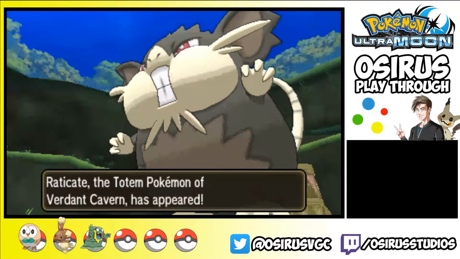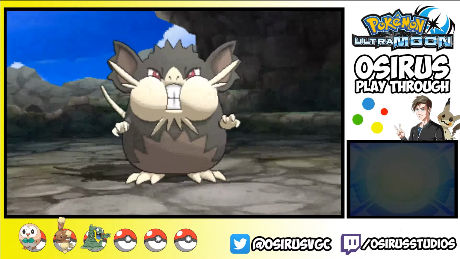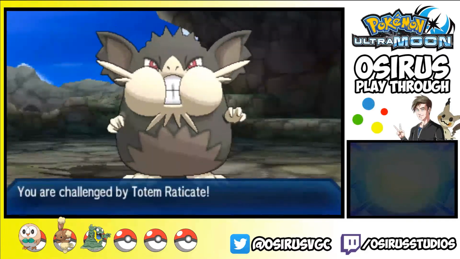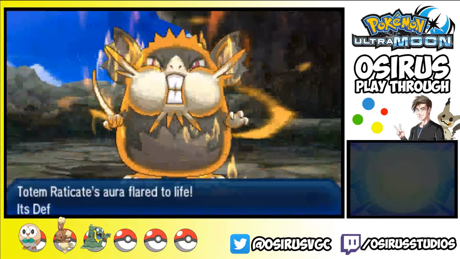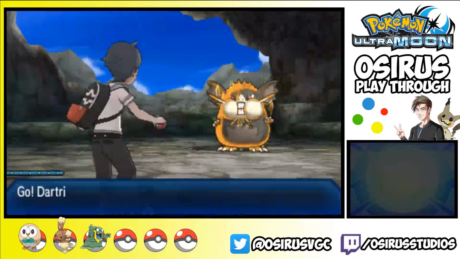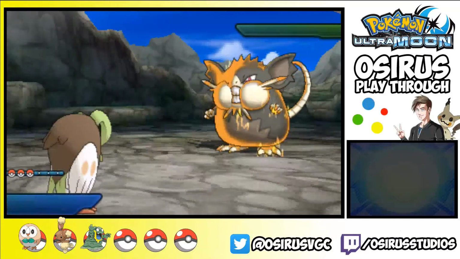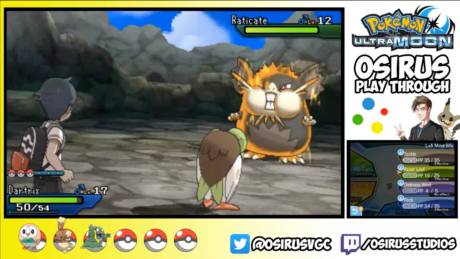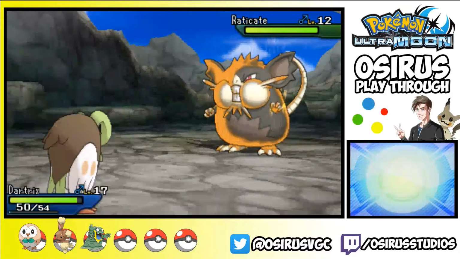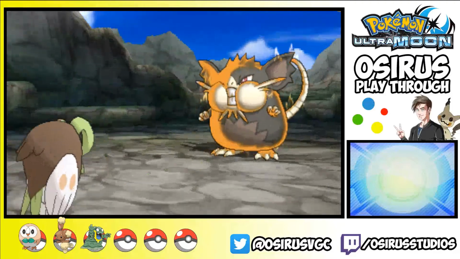Raticate, the totem Pokemon of Verdant Cavern, has appeared. It's like a Raticate the size of a Tyranitar. It's huge. You're challenged by Totem Raticate. So, we need Dartrix to be on form here. It's pretty scary. It's huge. It looks so mean as well. But we are faster. We're going to get this Razor Leaf off, so we can probably... and a crit as well, which is huge.